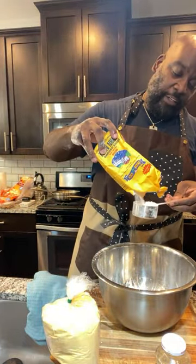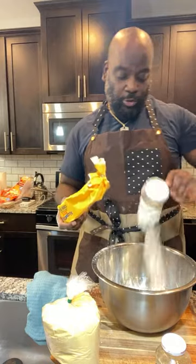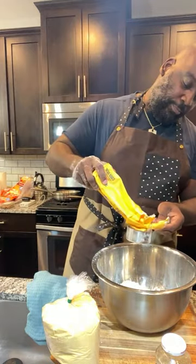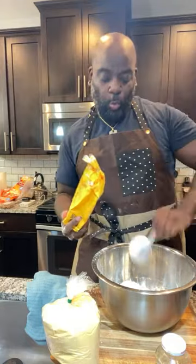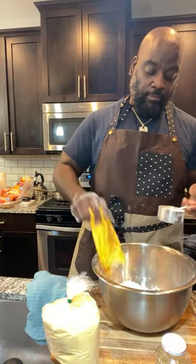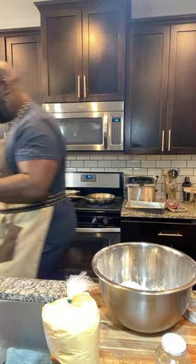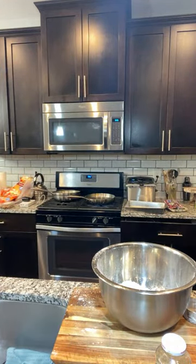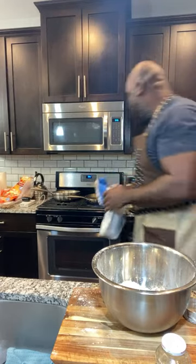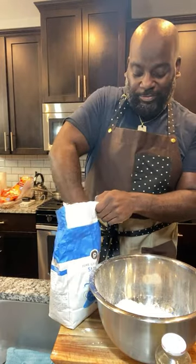So that was flour. We need the same amount of cornmeal as we do the flour. That was 1 cup, 1.5 cups, 2 cups. That's all right. We're shy 2 cups. Very precise measuring around these parts, okay? And it's still finna be the best cornbread you ever had in your entire life.